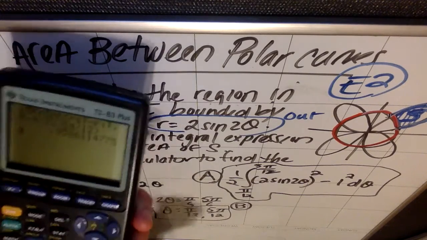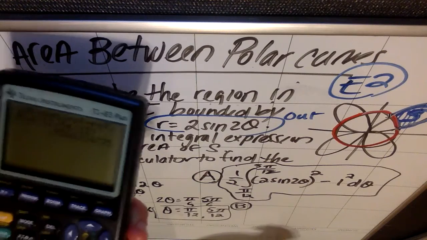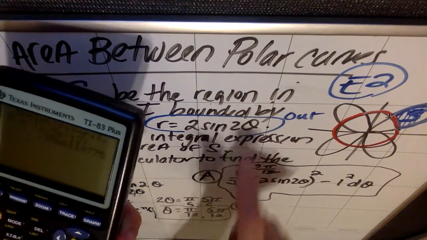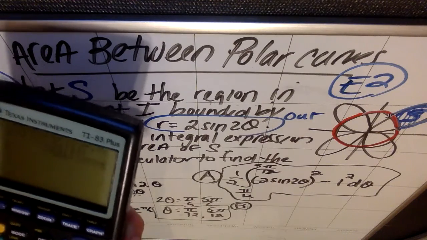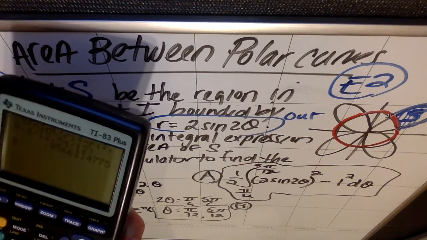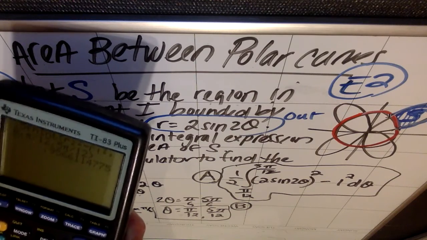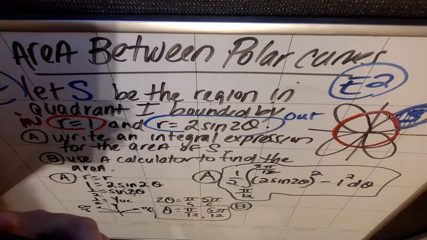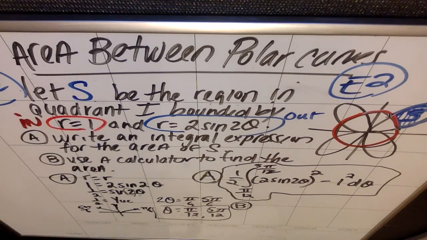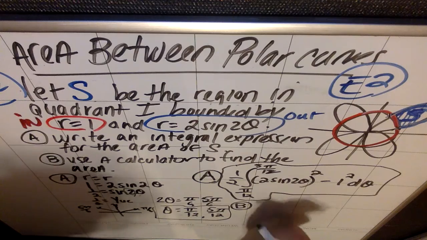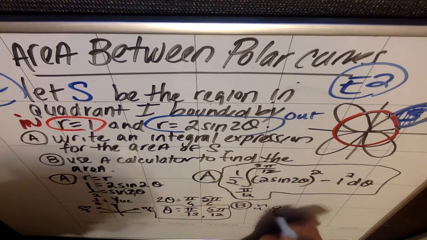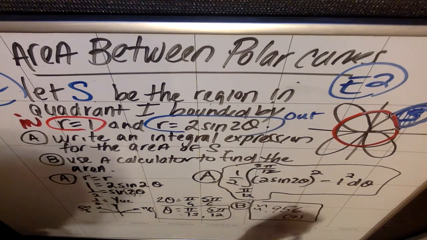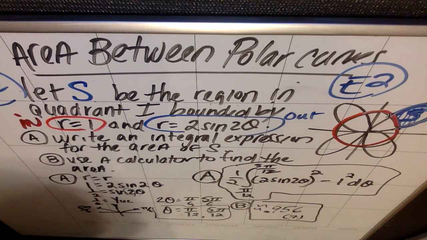When I quit out of here, I'm going to use 0.5, math 9, which is function integrate. I'm going to do my big R, my outer R, so r2 quantity squared, minus r1 quantity squared, comma, with respect to theta, from pi over 12 to 5 pi over 12, and I hit enter and get 0.956 or 0.957. So my answer to part B is that this is approximately 0.956 or 7, depending if you round or truncate. And that is our second example.